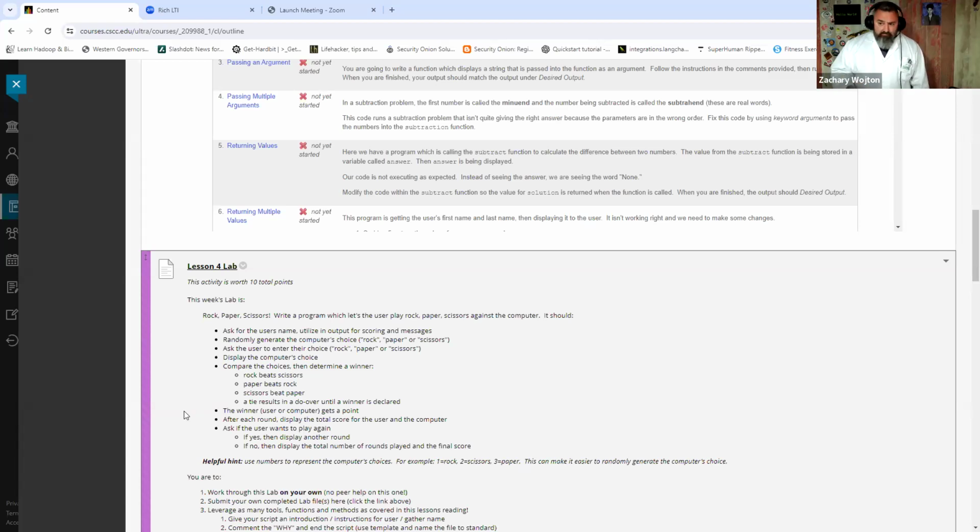Write a nice welcome. Write a nice function to gather input. Write a nice function to perform that input or perform whatever the script is necessary to meet the requirements. Nest it all under main. You have a pretty good template now to reuse for the rest of the course.